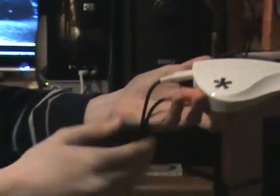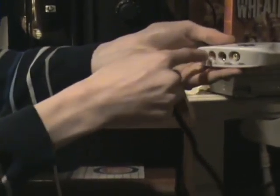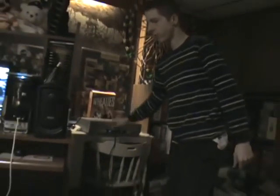The first thing you have to have is one of these converters, which has RCA ports on it where you can plug in your cables. I'm using red to yellow for my video cord because I don't have a yellow video cable. White goes to white for audio. Those two go in there, and then you have to have it plugged into the USB port, because that's how the computer recognizes the device. And of course on the other line you must have your VCR connected via those RCA ports — the VCR is over there.